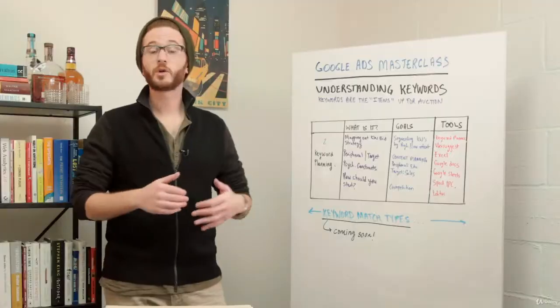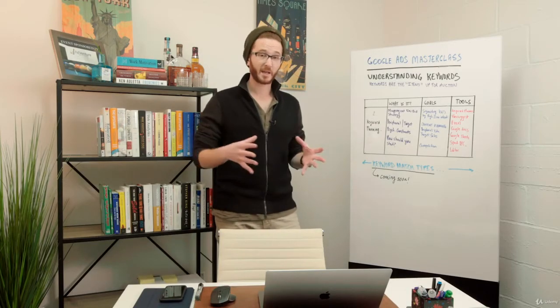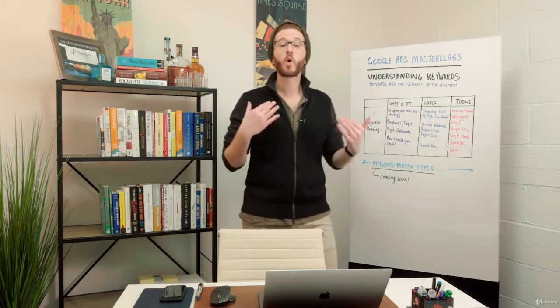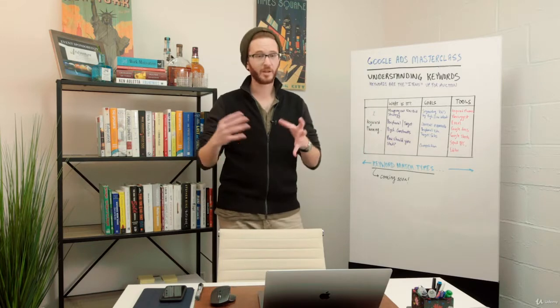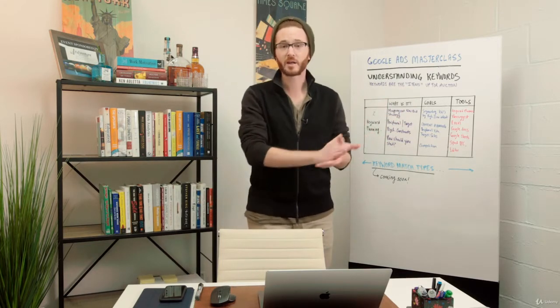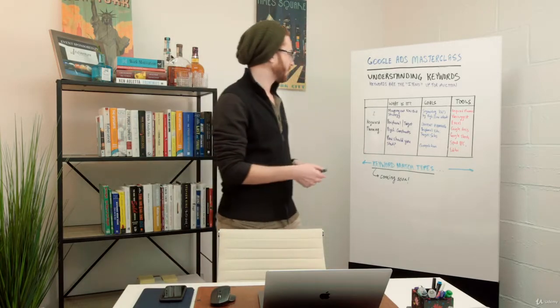You've done a lot of research. You understand more about your competition, but things haven't necessarily come together yet. So that stage of planning is where you're going to start getting a better sense of what your final account or campaign or ad group, this could all be done at each level of that hierarchy, is going to ultimately look like. So let's talk about the different stages of keyword planning in a little bit more detail.